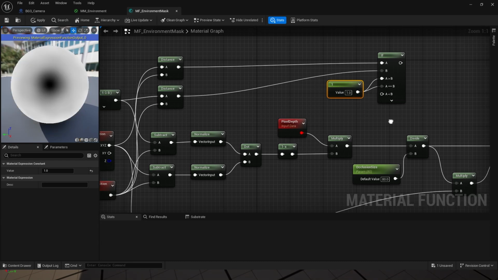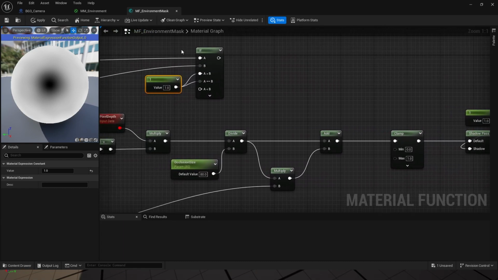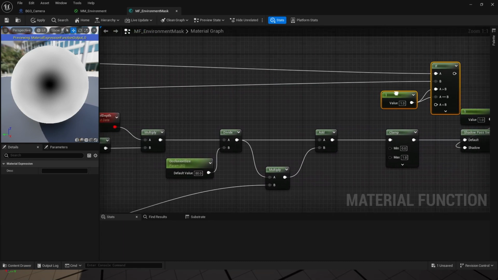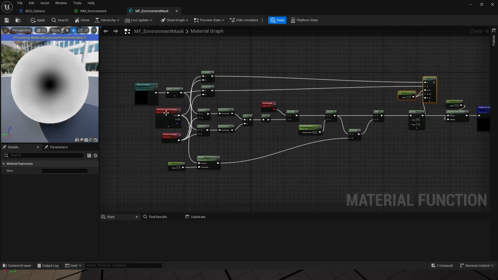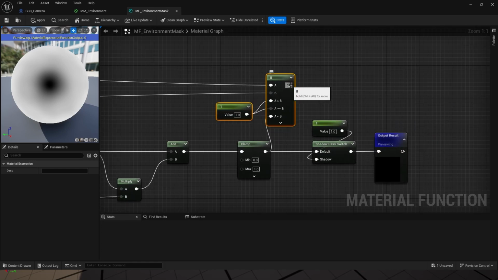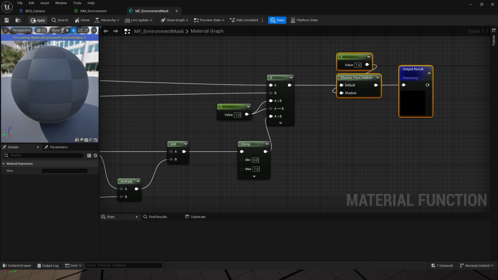And if A is less than B, what we want to grab is the value that comes after the clamp. So everything we've done before is now only being affected if it's between the player and the camera. And now we can plug this output node into the shadow pass. Let's see if that works.